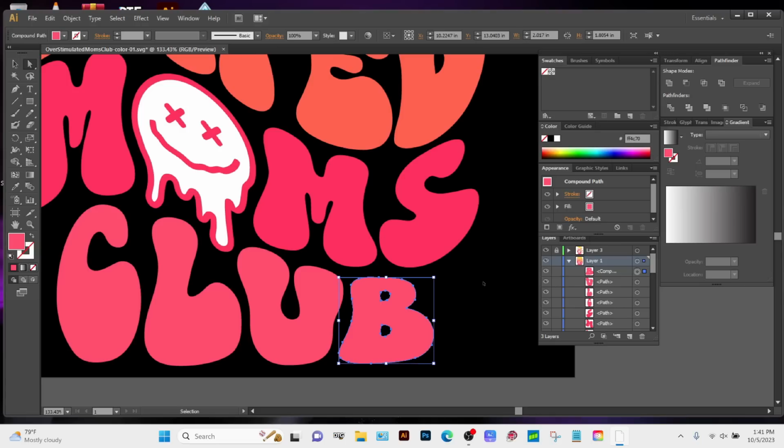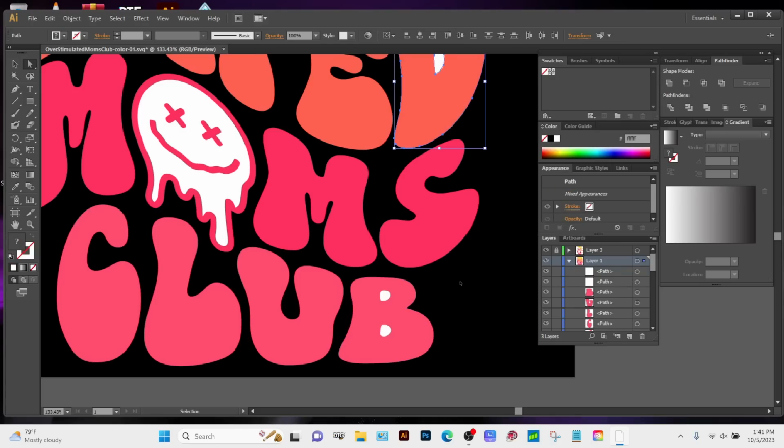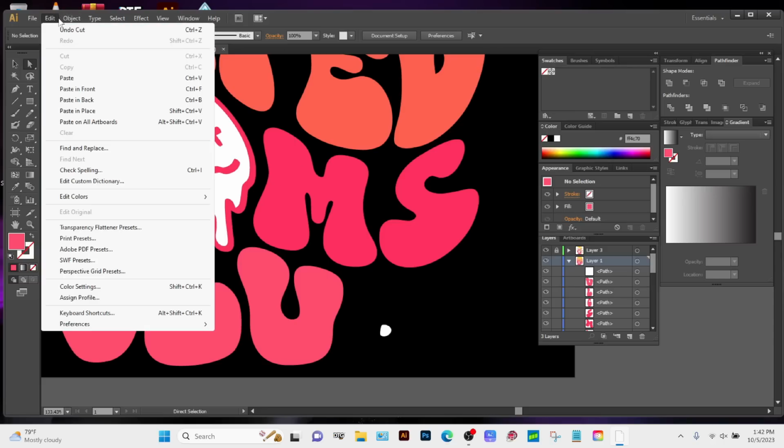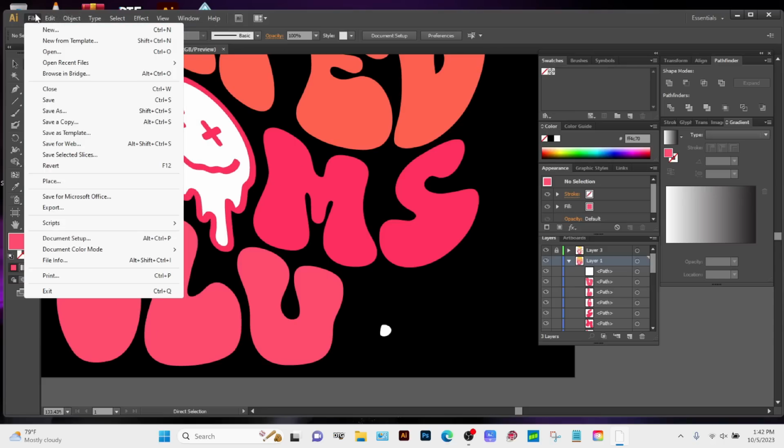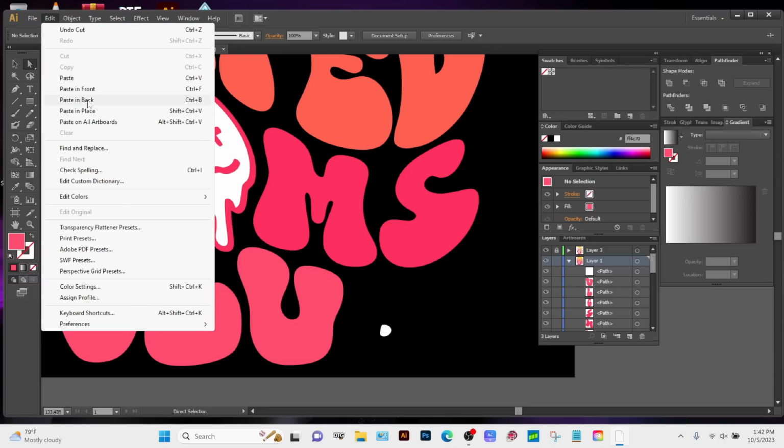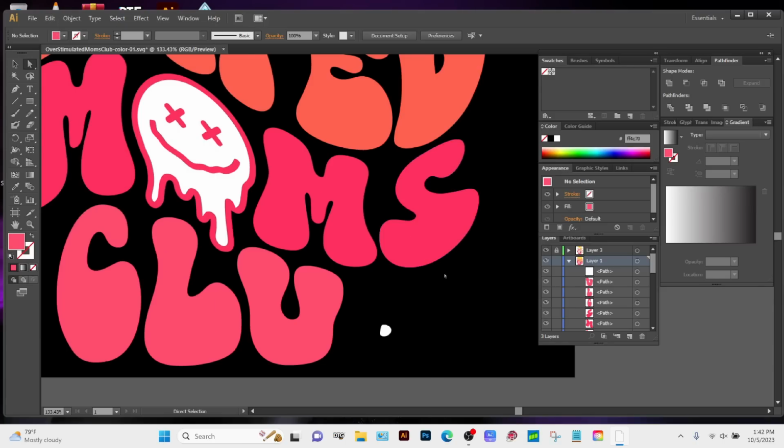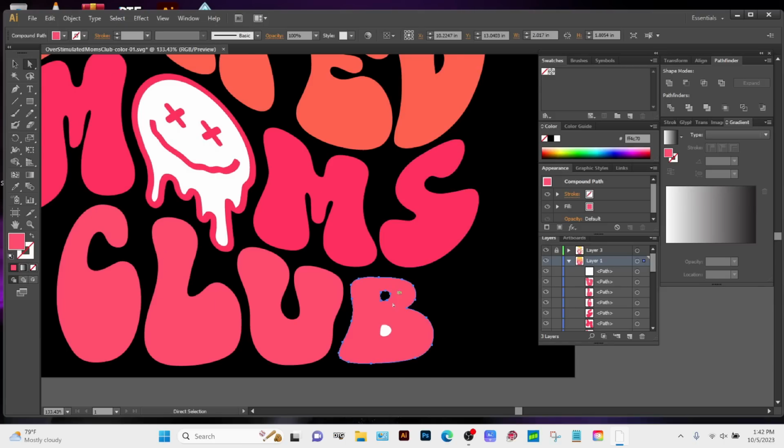Now, what would happen if we didn't select them both? Let's see. You would select this and then hold Alt and Shift and subtract it. Sometimes this selection will end up behind, and if that happens, all you would need to do is press Control X, which is the keyboard command for cut, and then hit Control B, which pastes it back, and we would paste it in the back. Deselect, select again, hold Alt and Shift, and we would just minus the front.